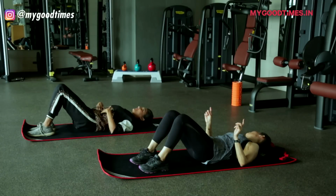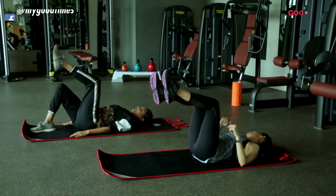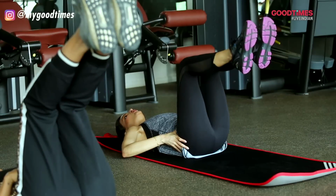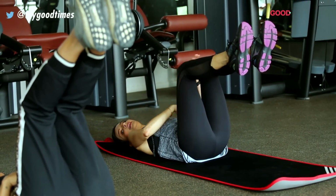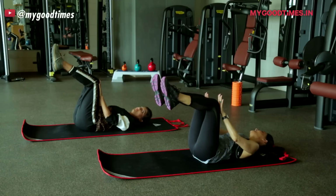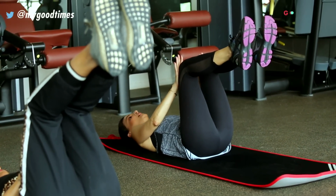Hold this position without releasing your back. Lift both your legs without losing the pressure on your lower back. Lift both your legs. That's right, and you hold this. Now touch your stomach again and make sure that your pelvis is tilted backwards, spine is touching the floor and you're holding this position. Are you comfortable? Yes. When you're okay with this, place both your hands on your knees and let your legs push into your palms and your palms push your legs away. So it's like an isometric hold. You keep pushing into each other.